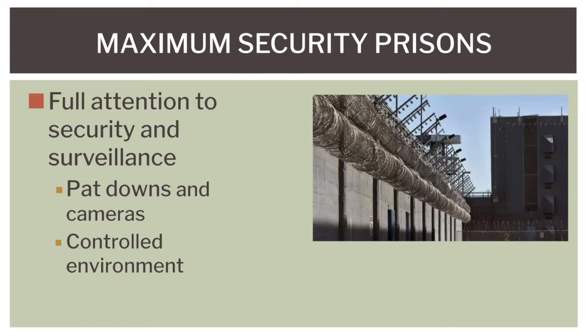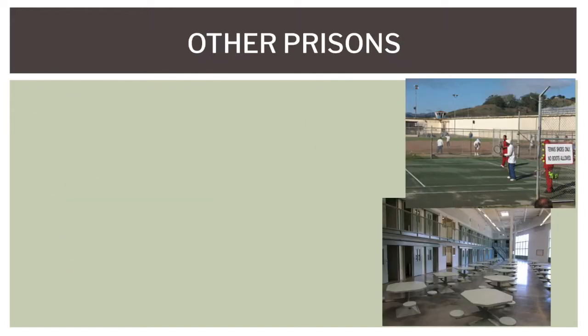And that's what you want in a maximum security because you tend to have people that are more violent offenders. You tend to have people with higher sentences in a maximum security prison. You're not going to see white collar criminals here. You're going to see more hardened criminals. But there are other prisons.